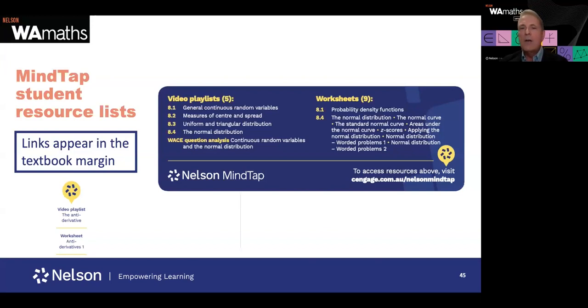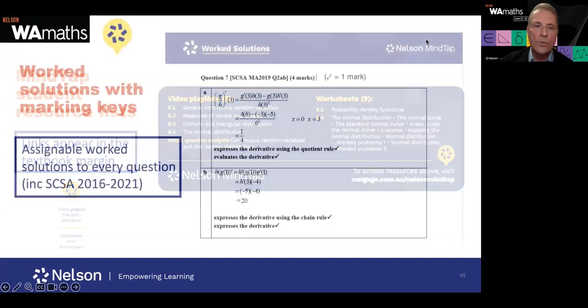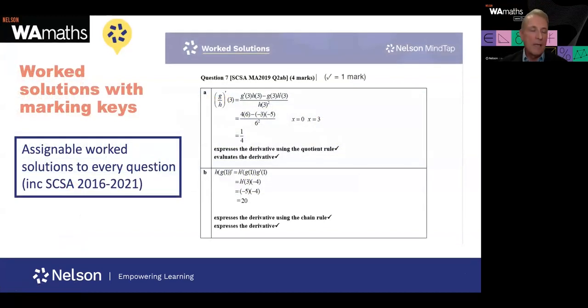However, this is only the pure student resources. Students have access to these, but it's not everything. In fact, it's nowhere near everything. This is just the start. So I'll talk a little bit more about those other things that are also available on top of those, as well as going into a bit more detail about those particular resources.